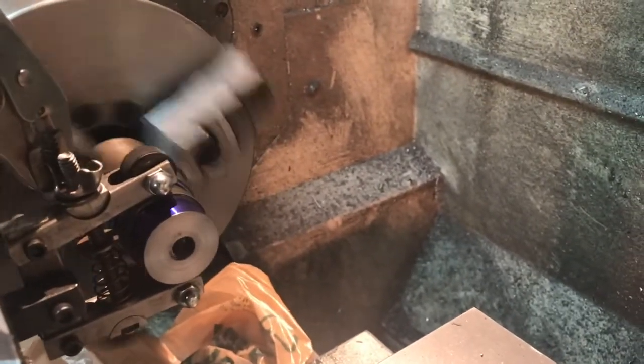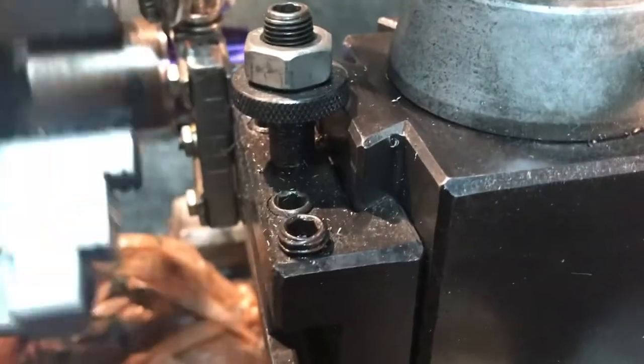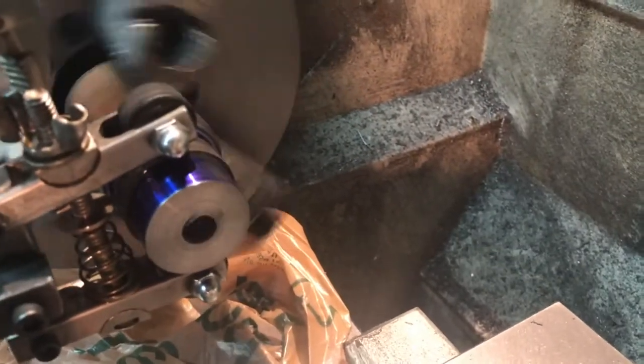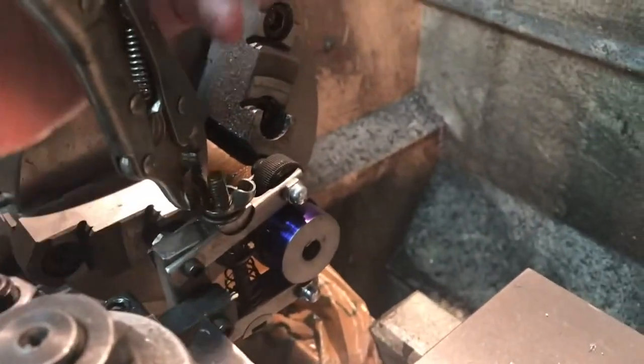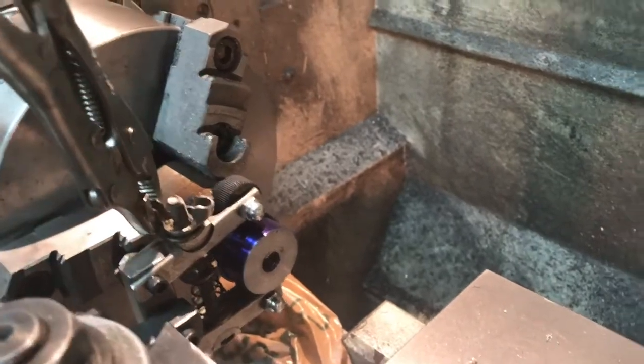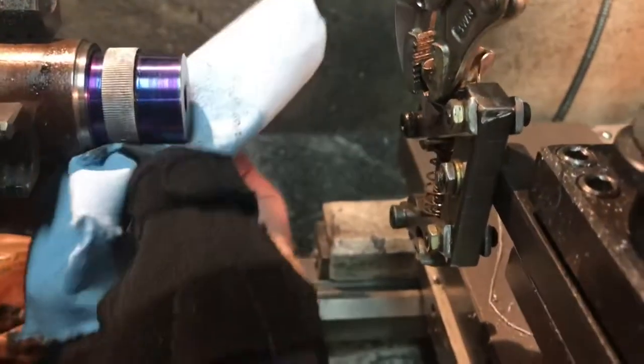A little bit more — tighten it up one more time. You can really feel the tension; move it over, tighter on this side. That should make a nice knurl. I'm going to stop it and feel the wheel — you would not want to stick your hand in there while the lathe is running. I used a Sharpie marker to mark any areas that weren't cutting. Let me loosen the knurling tool and move it out of the way. You can't really tell now because it's coated with oil, but after wiping it off — oh yeah, that's going to be real nice. Very nice knurling pattern.